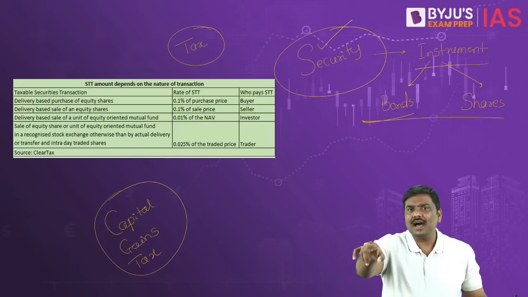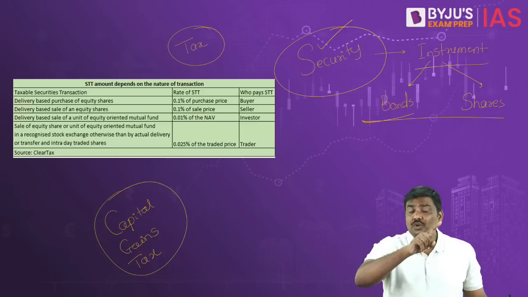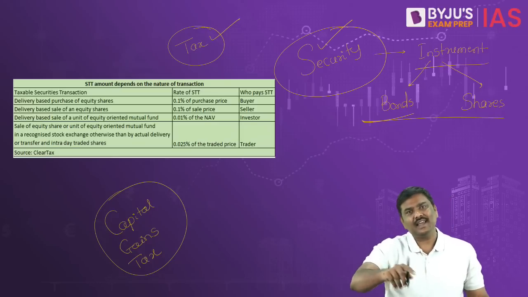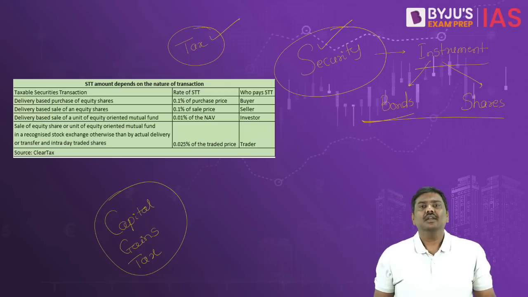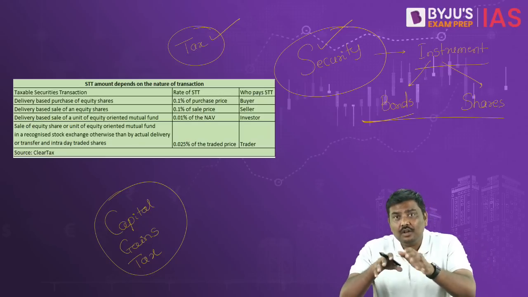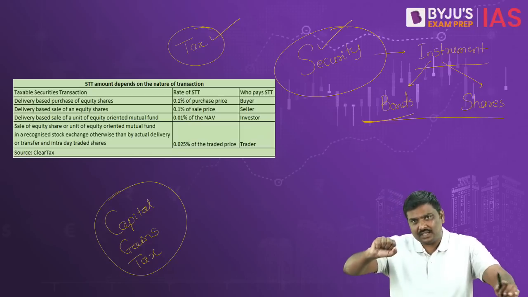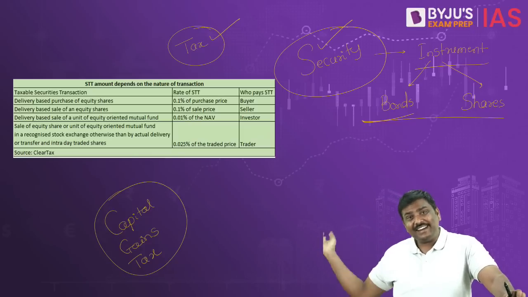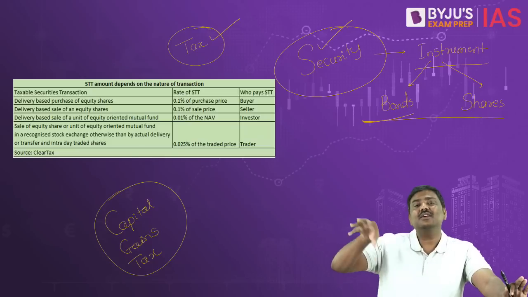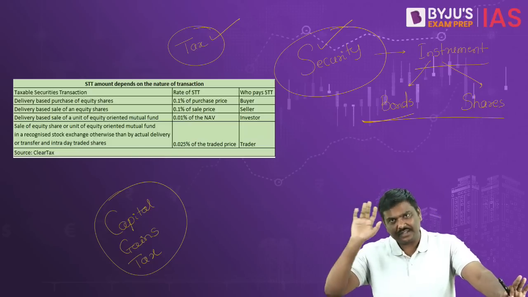Government said people are evading taxes. I want to impose and collect taxes. So what I will do is, I will simply impose these taxes and collect it. Right? That's the reason when this STT was introduced, LTCG, long-term capital gains tax on securities, was withdrawn, later reintroduced. But along with that, even today, there is a concept of security transaction tax.